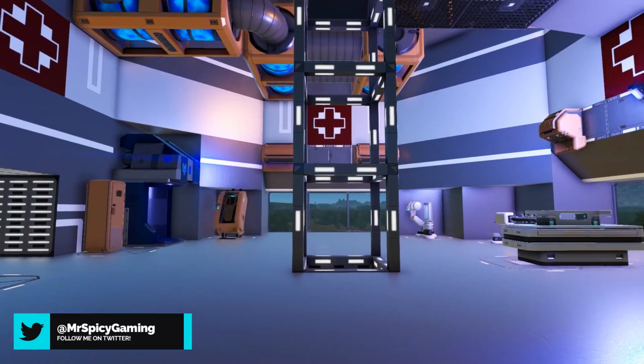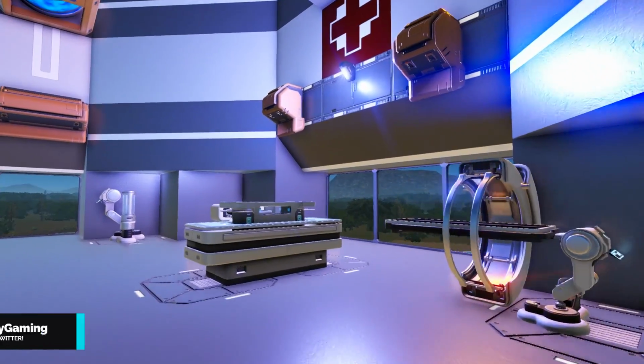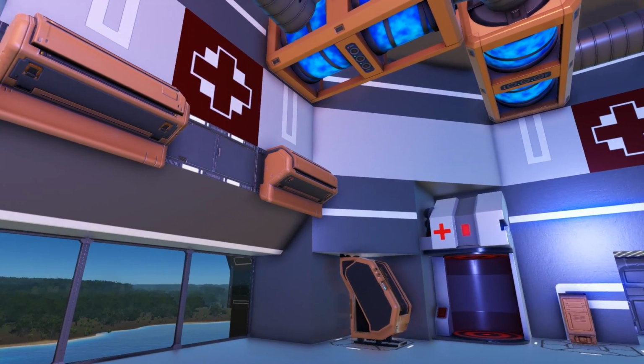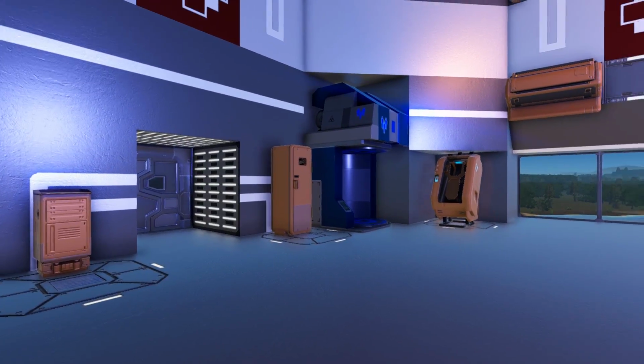So the top of tower 1 is the medic bay, and as you can see, we have our different scanners here for our different ailments. We have storage, we have decorative fuel storage in the ceiling, we have a very nice overall look to the room, as well as of course a medic station and a clone chamber in here.